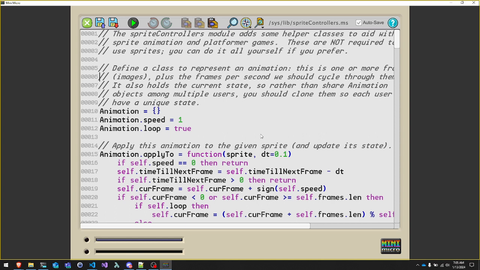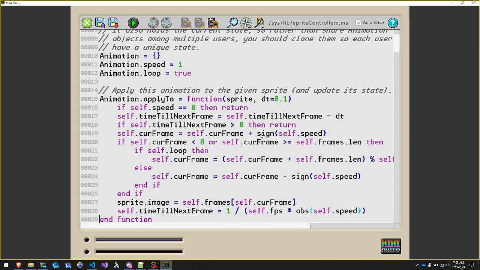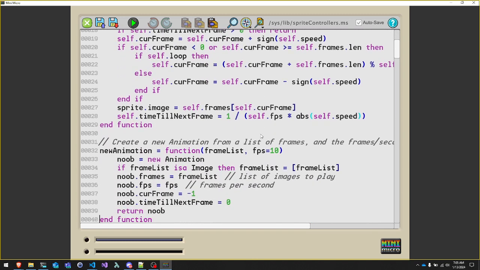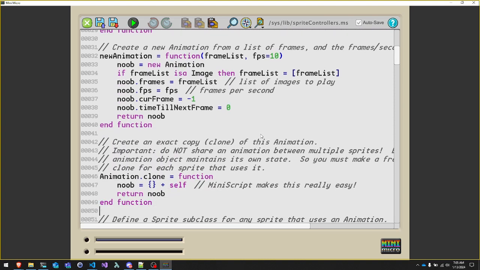Okay, so helper classes to help control sprites. I read over this a little bit before starting this video. The emphasis seems to be on platformer games, which is not what we're doing here, but it has the animation class, which will be useful. We have the new animation function, the list of frames, and frame list is an image, or an array of images.